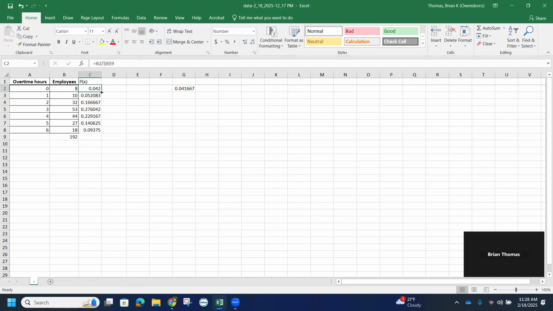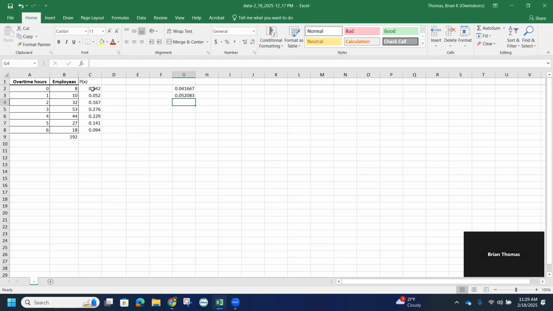Now if I click and drag this back through, it should redo all the fields where it's rounding to 3 decimal places. So notice how 0.041 would actually be 0.042. Now again, if I type here and go equals, and if I do 10 divided by 192, I can double check my work. Notice that it's going to be 0.052, and that stays right as well. So that does it a little bit quicker for me.